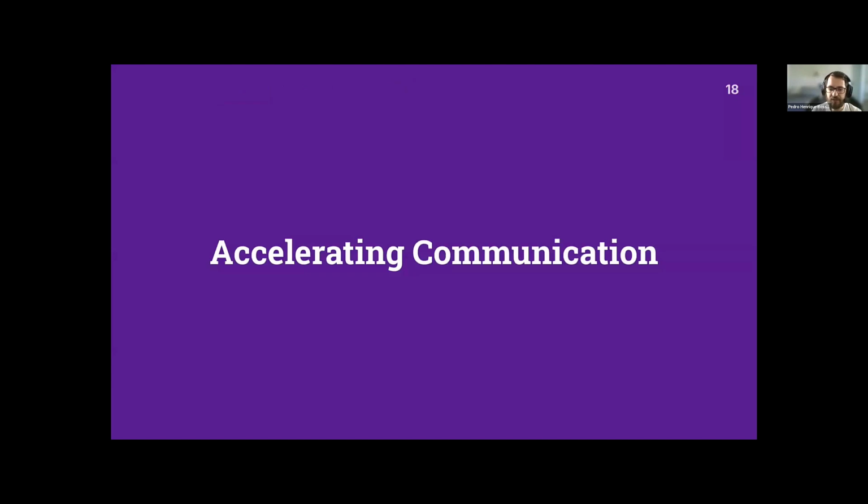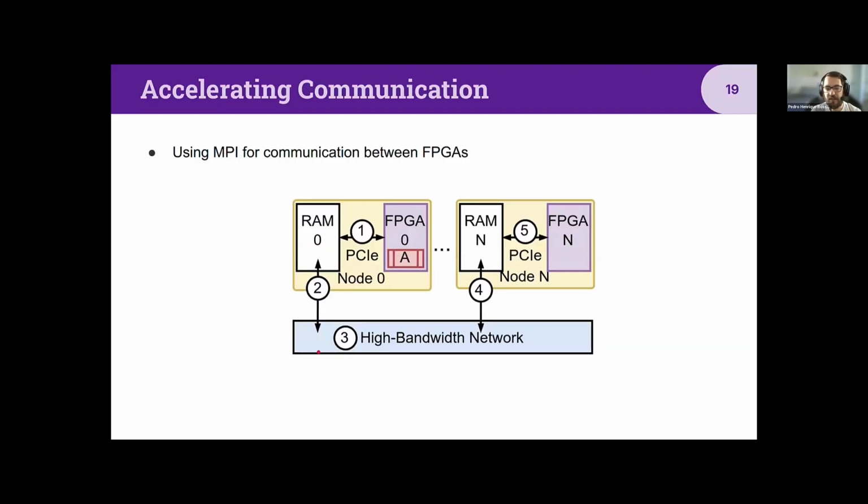One thing that's important here is that we are speaking about HPC, distributed environments, so we have to think about communication. Marius just did a complete talk on communication, and basically the default communication approach for OMPC with FPGAs is using MPI. So you have the staging: you have to move the data from the FPGA to the RAM, to the network, and then to the other FPGAs. So we wanted to accelerate this and see what we could gain.